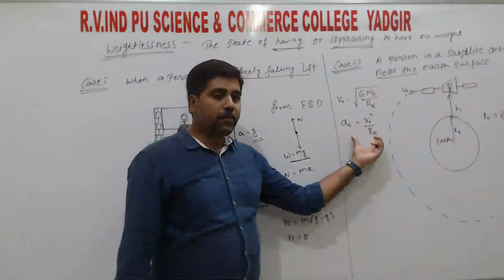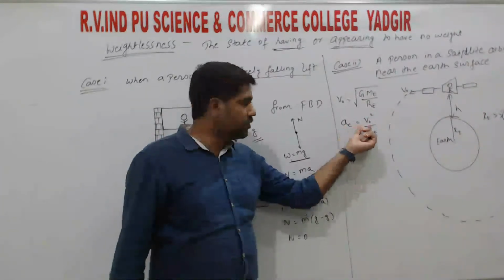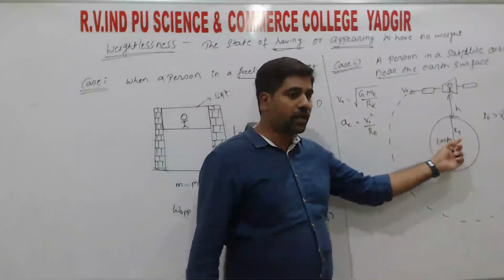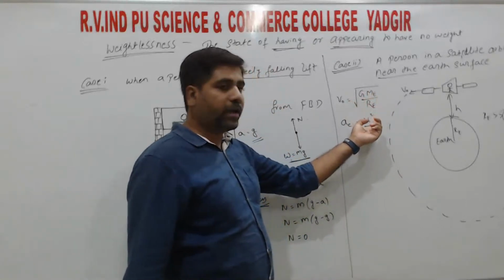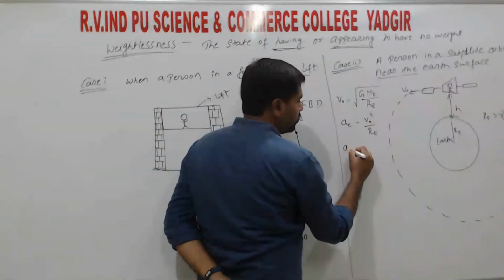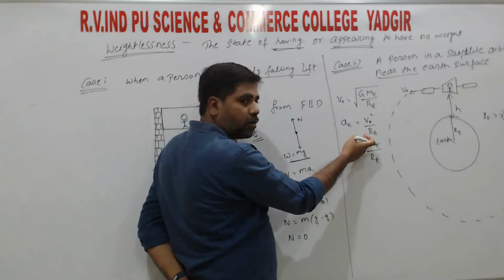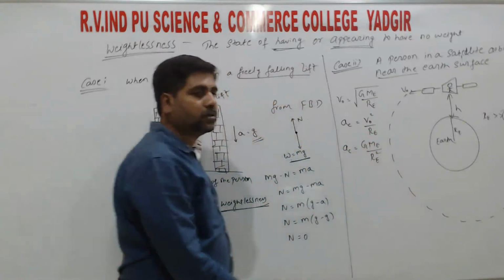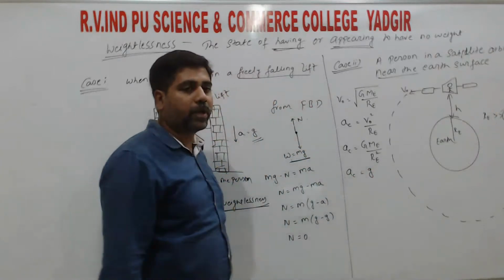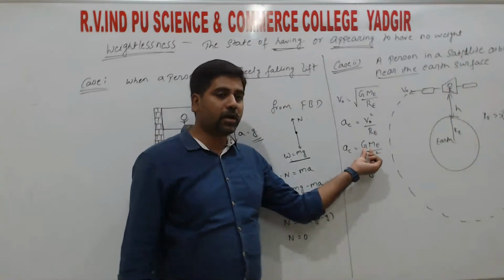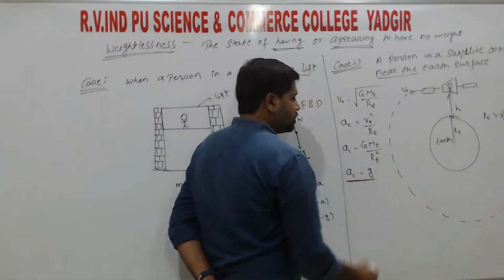That is again from the chapter motion in a plane, where we derived centripetal acceleration is equal to V square divided by R. Here R is the radius of the earth, so we take RE. From the relation, VO is root of GME divided by RE. Here we have VO square, so square and square root get cancelled. So we can write GME divided by RE, and with RE in the denominator we get RE square, right? So we can replace this value: AC is equal to g. Why? Because the relation between acceleration due to gravity and the gravitational constant G is g equals GME divided by RE square, right? So now the centripetal acceleration is equal to g.